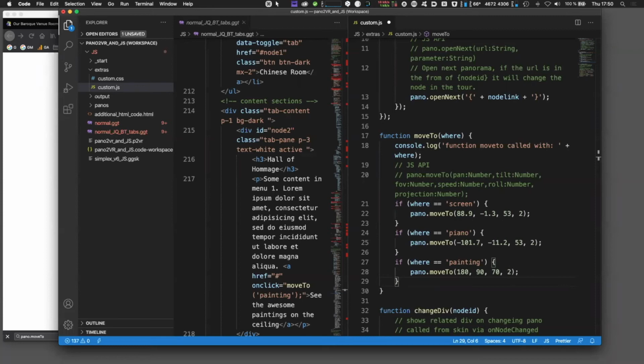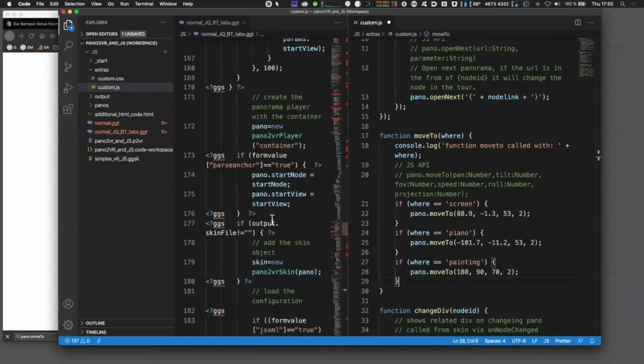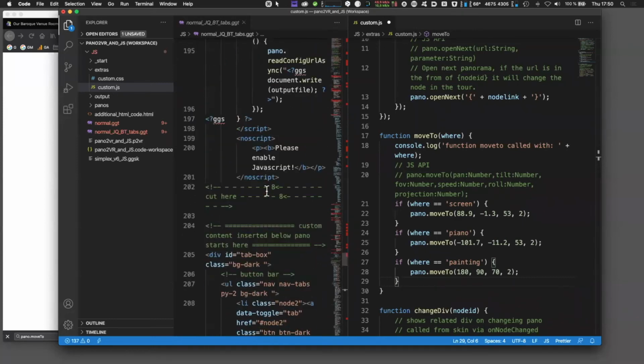One way to keep this safe is to put the script and link tags in the GGT file at the top after the beginning of the body tag. This is one possibility to do this. What is inside of the Panorama player, inside of the body tag, is transferred to the WordPress plugin. I think it's pretty much the same for the Drupal 8 module, for the Drupal module.